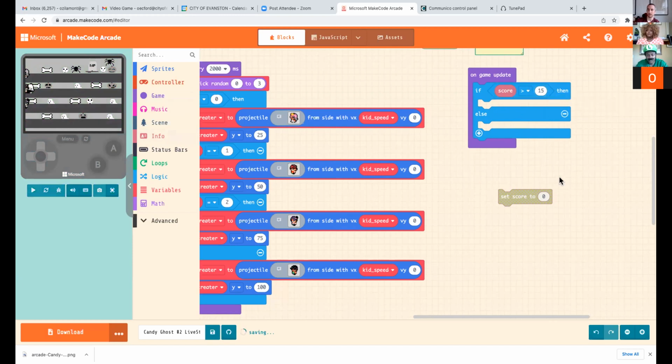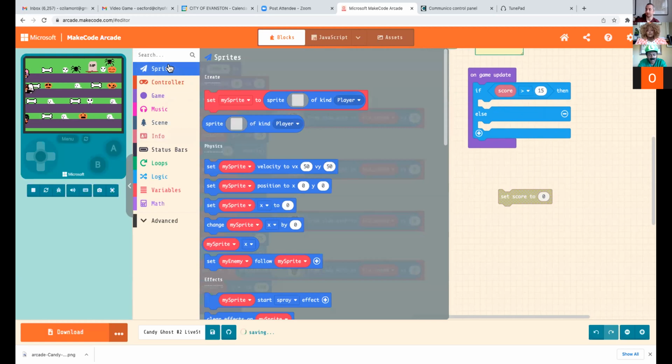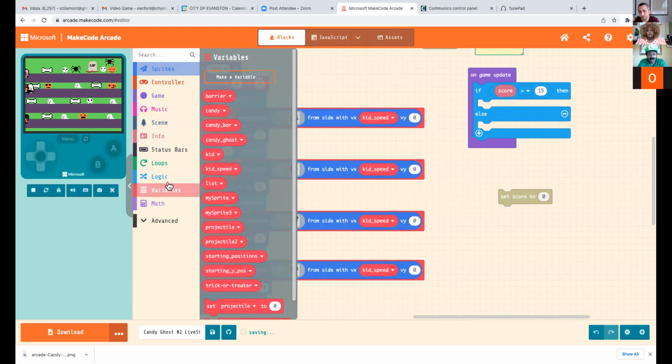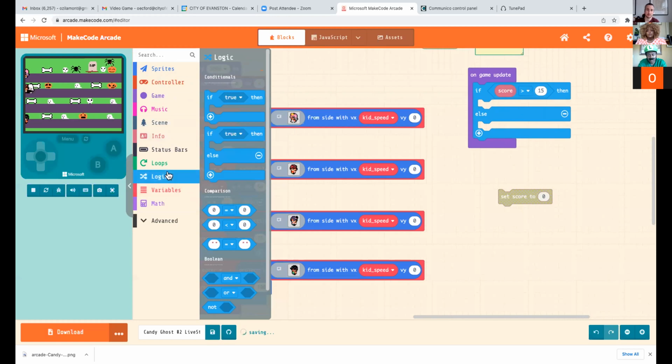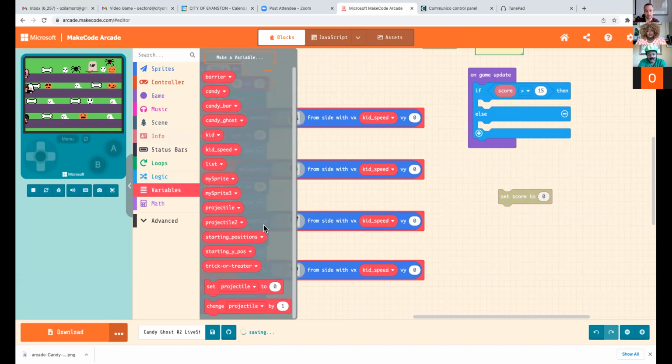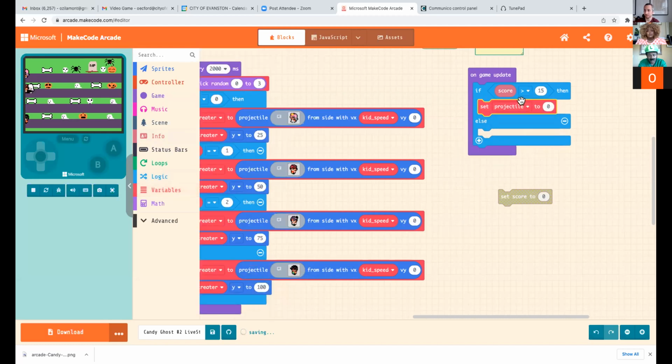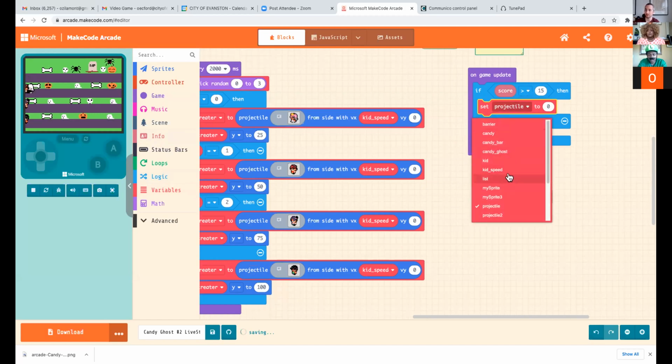And then we're going to say set kid speed to, let's say -20 or 25 maybe. It's under variables. So grab that set projectile. We'll duplicate it, but change that to speed, kid speed.